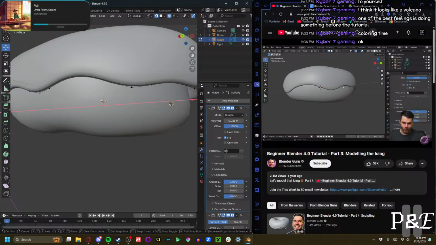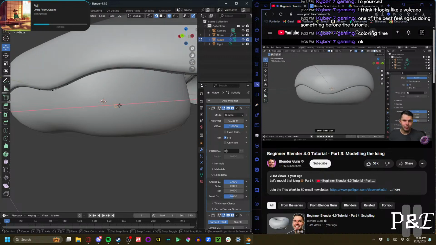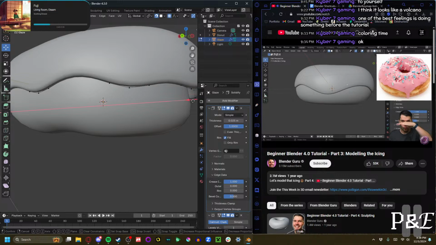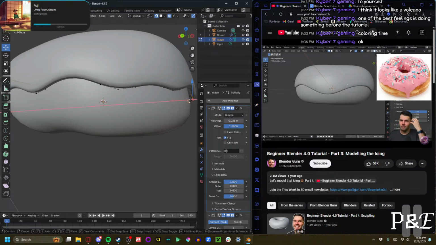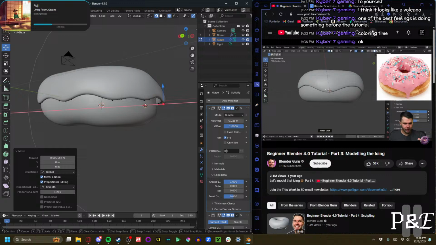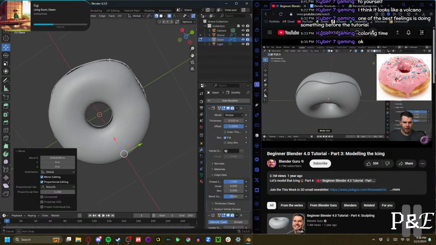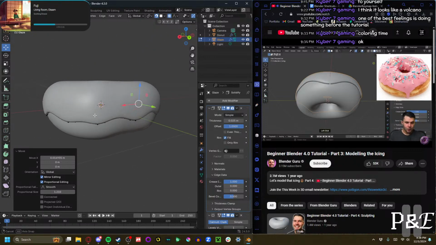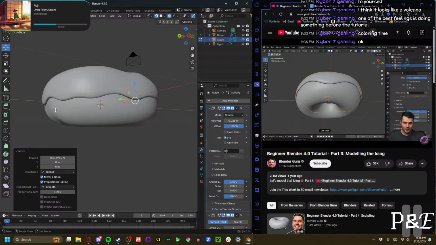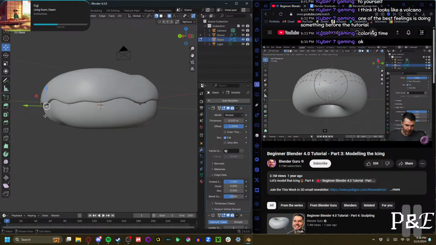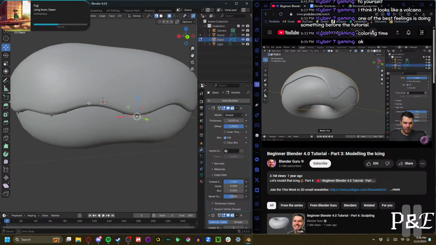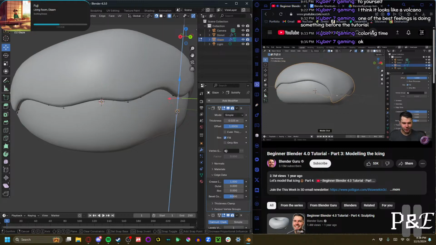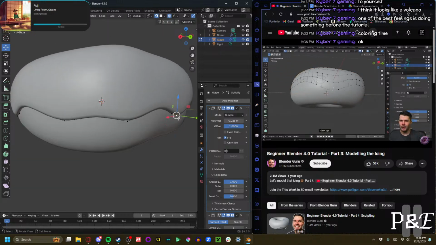Okay, now for the cool bit. If you look at reference of donuts, yes, you've got these little wavy bits, but where the icing is really liquidy, it'll often break off from this wave here, and it'll create a trail that goes down underneath the donut. It just sort of drips all the way down. We can do that, but not the way we were doing it before. If we just took one of these points and dragged it all the way down like that, there wouldn't be enough information there. You just get this stretched look, and it doesn't look great.